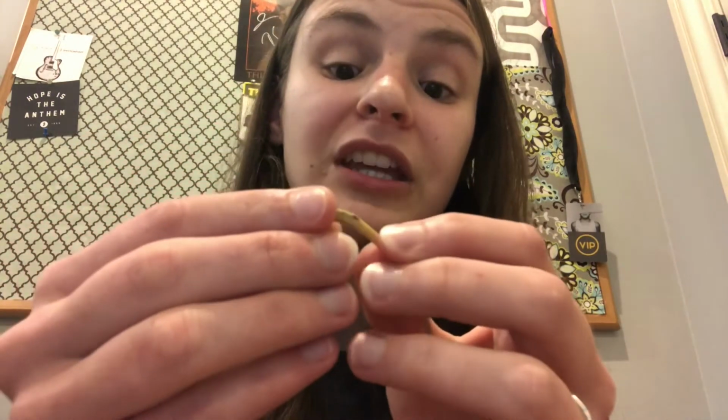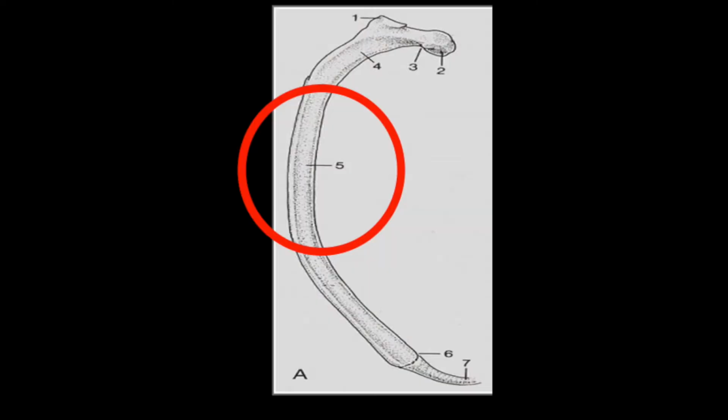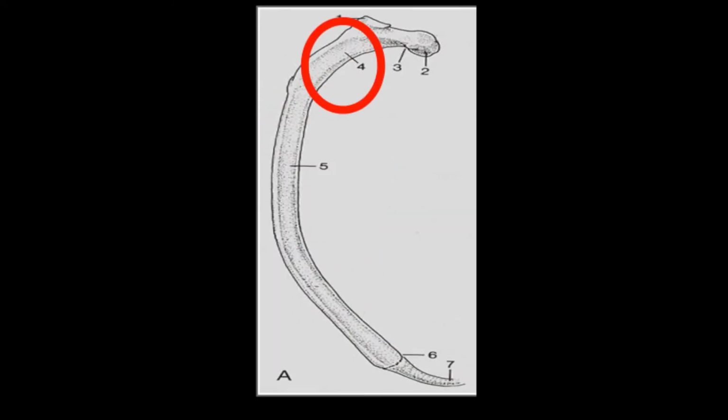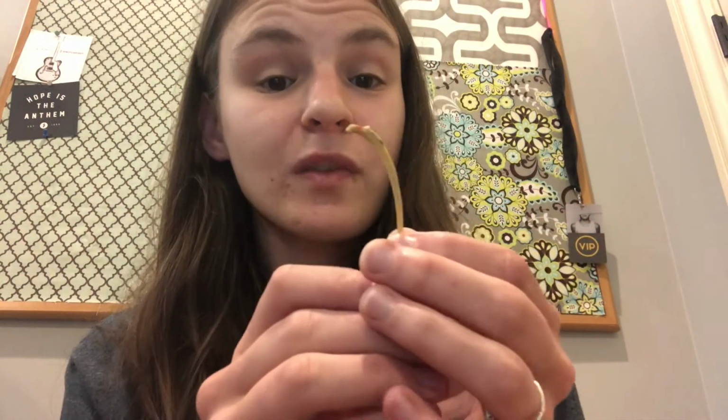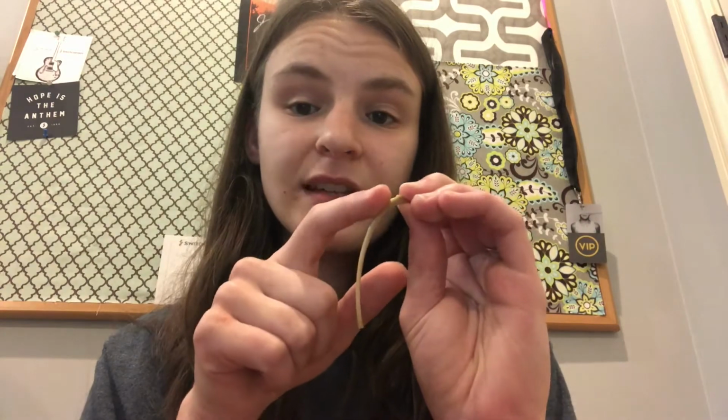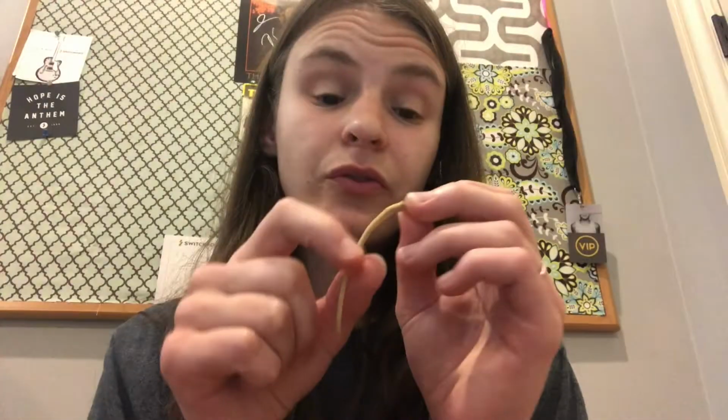Now, right beneath your angular process naturally is the angle of the rib bone. You also have the costal groove. The costal groove carries blood vessels and some nerves as well. You have the angular process, the angle, and the costal groove, which is all located on the body of the rib.